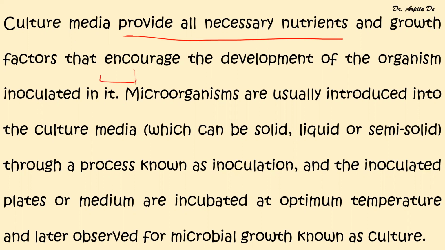Suppose you have a Petri plate like that. You have your culture media in this. The organism which you are trying to grow, the microorganism, is inoculated into this. Unless and until it is inoculated, how will it grow, isn't it? So it is inoculated here and it starts growing. It will only grow if it is having the required favorable conditions.